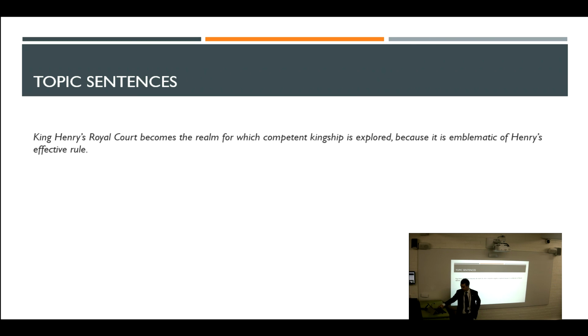Therefore, there's no argument. And if there's no argument, there's no essay. This is why a topic sentence is so crucial. Because everything falls apart if the topic sentence doesn't articulate a point of logic. All of a sudden, instead of crafting the point of view, you're just popping random stuff on the page. And it might be great stuff. It might be really good stuff. It might be true stuff. But it's not going to give you any marks.